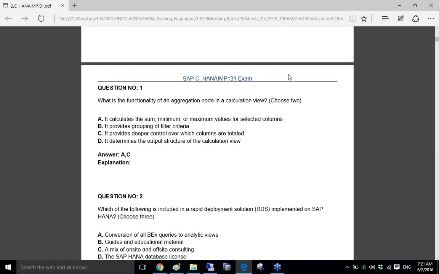We can log into the session at 5:30. Please kindly log in 30 minutes before. We can log in from 5:30 to 7:30, and we can see these questions from tomorrow. There are 80 questions in one, and 70 to 80 questions in the other 151 exam.